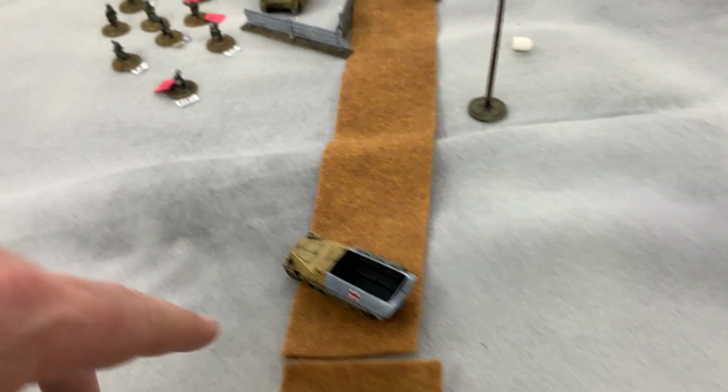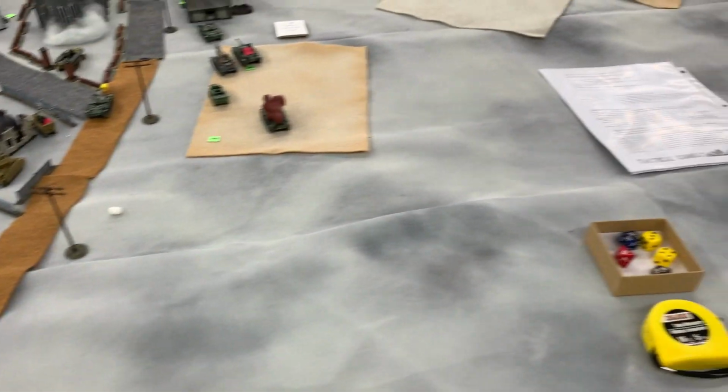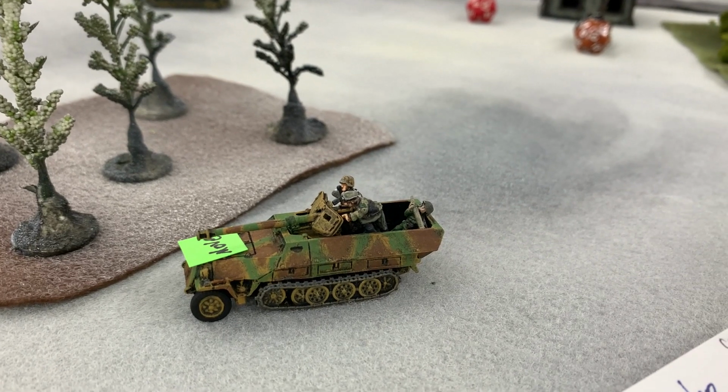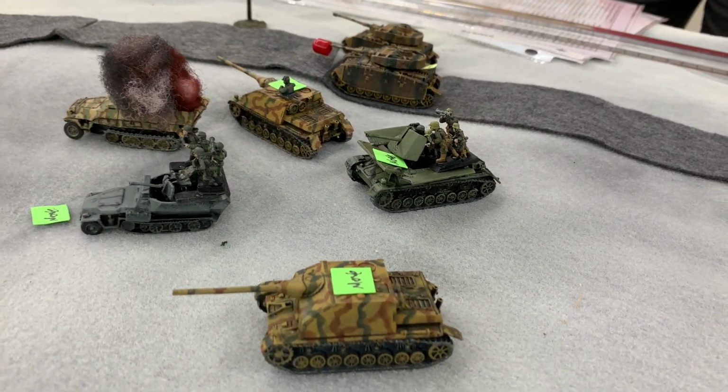Meanwhile, my ambulance here is going to try and push forward, and he'll eventually reach those infantry. You see all those wound markers, those red counters there. Mark is trying to send me some additional armor support, the half-track with a little anti-tank gun bolted on the back. And yeah, he's pushing forward with his little armor platoon here.